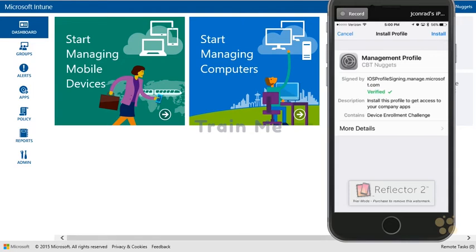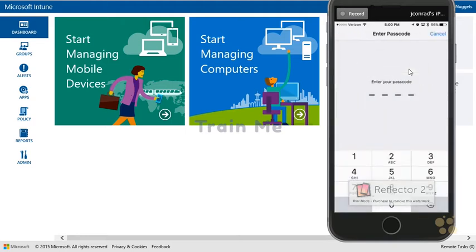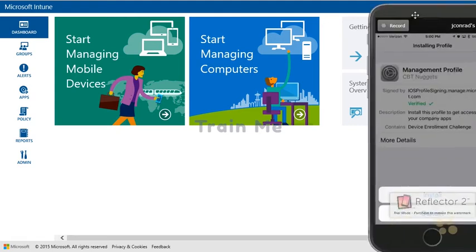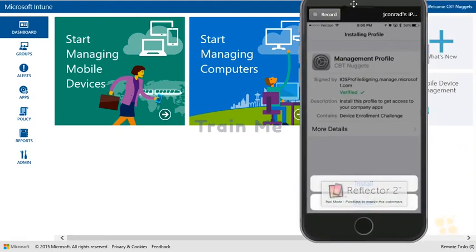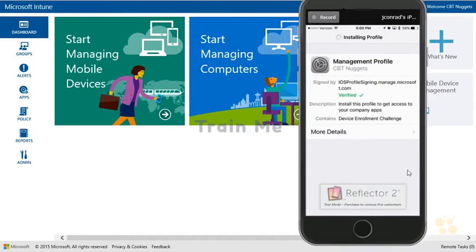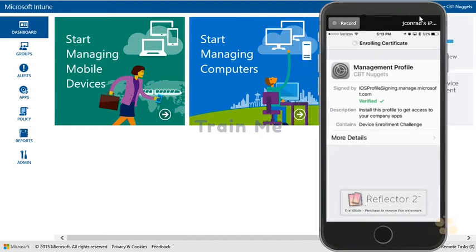But here we can see now that in the management profile, where it says CBT Nuggets, we are indeed logged in and we have everything ready to go. I'm going to click on Install, and it's able to do that because of the fact, oops, don't look at my code here. I got to drag this off to the side because it does show that when you tap it in. I think I got it right. Let's try this. And then I enter that in, and then I'm now going to tap on Install, which is down at the bottom. Sorry about the watermark down there. You might not have been able to see that, but it did say Install, and I tapped it.